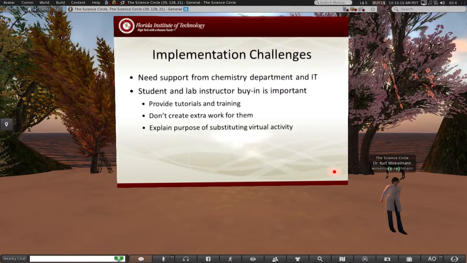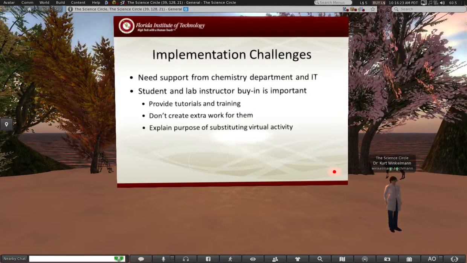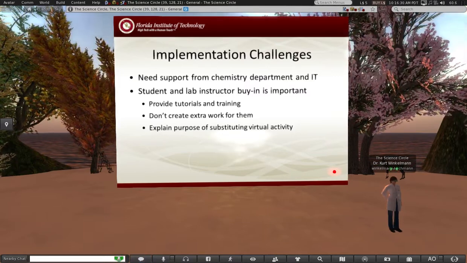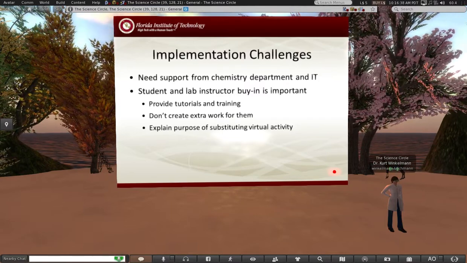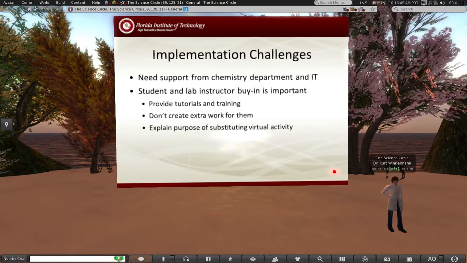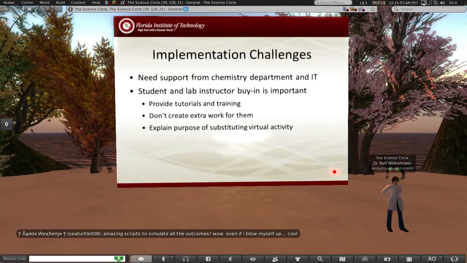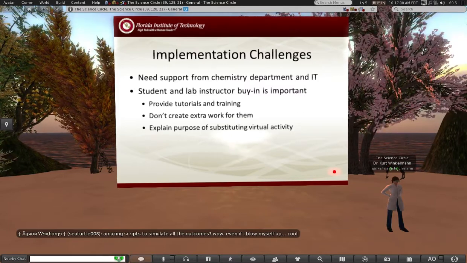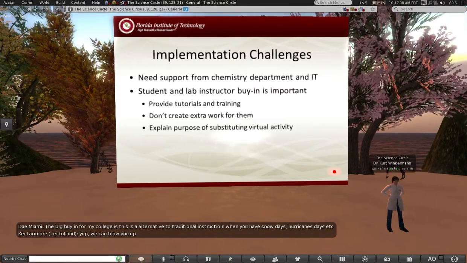The students come in, especially these being freshmen, with expectations about what college should be, and if you don't fulfill those expectations, they can get upset, and that's when they start complaining that things are too hard. It's just different than they expect. So we really worked hard to explain to them that they were not just guinea pigs in this research project, but that we were also trying to give them an experience working in a virtual world. This is something they're probably going to do down the road when they get careers in science or engineering. And that actually helped with getting them on board.